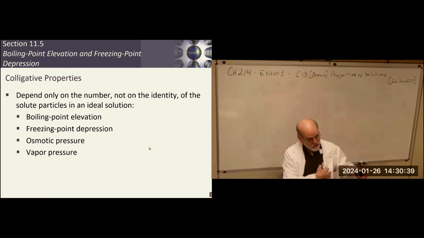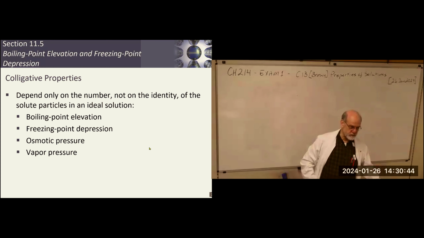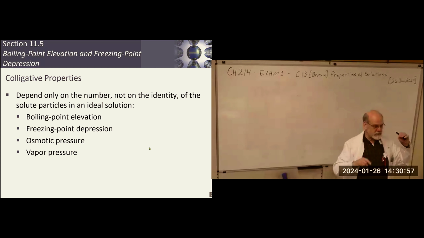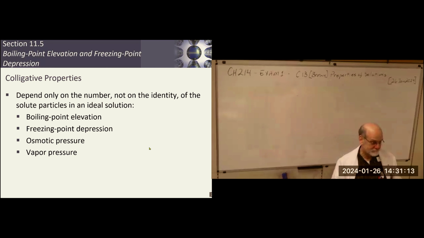Freezing point depression goes the other direction. As you add more solute, the freezing point of the solution decreases. That's why you can throw salt on the road in the winter and melt all the snow down to a certain temperature. The air temperature can go down to a certain level, and the salt will still work. But below a certain temperature, they call it the eutectic point, it won't work anymore. I just learned that because I was throwing salt everywhere on my driveway. After about 20 degrees, it doesn't work. Now that's for sodium chloride, table salt.